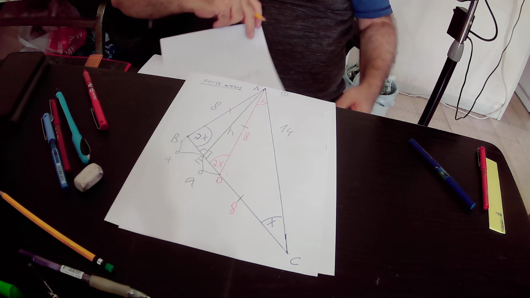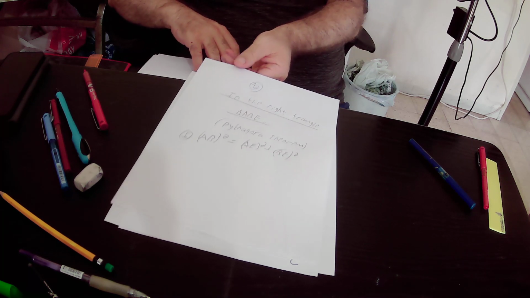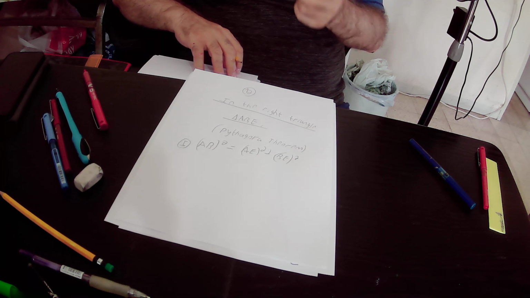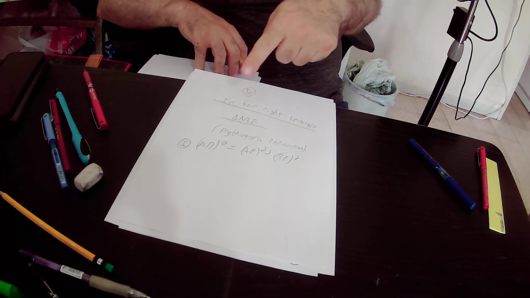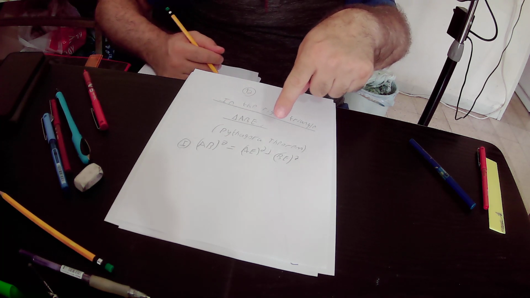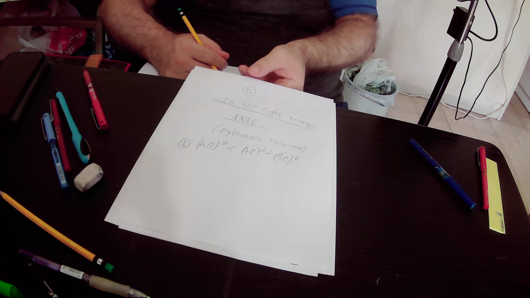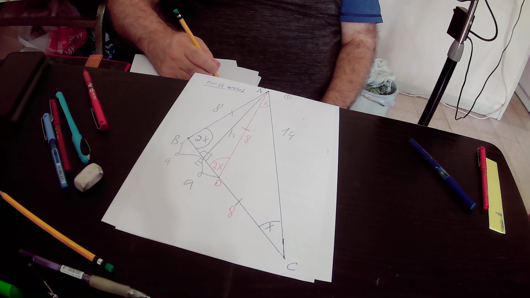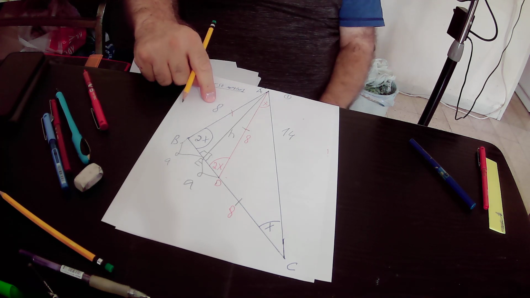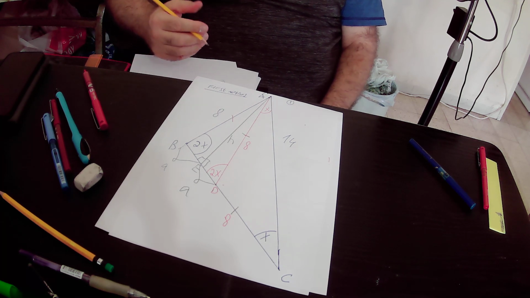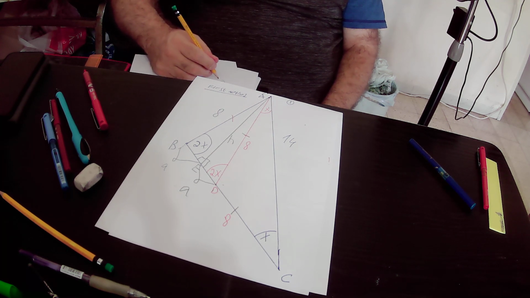Okay, so in equation number 1, we implemented the Pythagoras theorem in the right triangle, triangle ABE. The square of the hypotenuse is AB square equals the sum of the squares of the perpendiculars equals AE square plus BE square. But what is the value of AB? AB equals 8 units in size, it is given to us in the question. So AB square is 8 square. 8 square is 64.